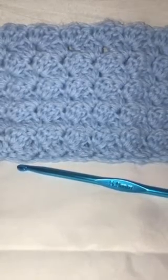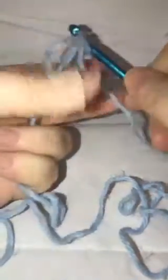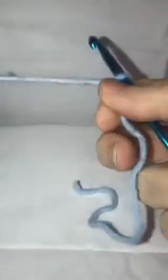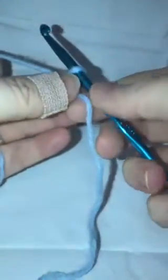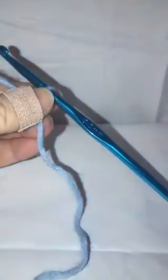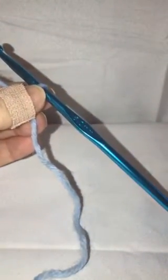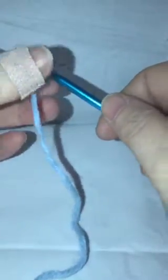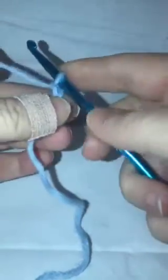So let's get started. To get started, we will do a slip knot. Make sure you're leaving yourself a tail so you can weave it in later. And for this pattern, we need a chain which is a multiple of 3. And to do your chain stitch, just grab your yarn and bring it through. Grab your yarn, bring it through.